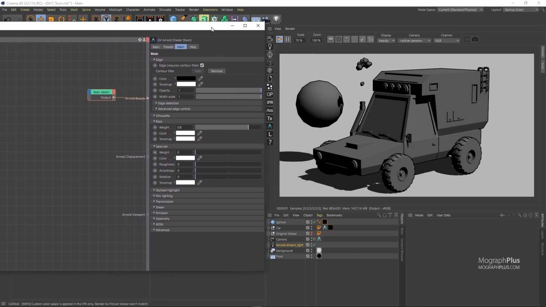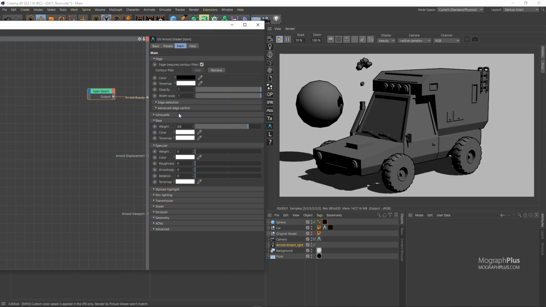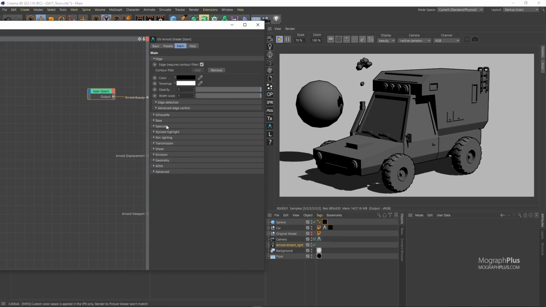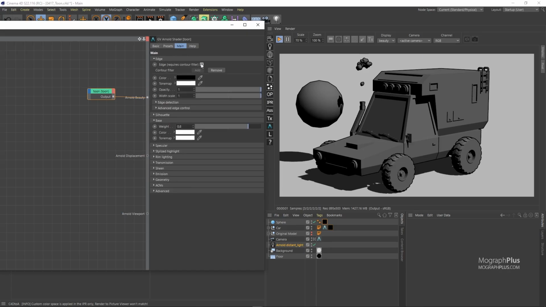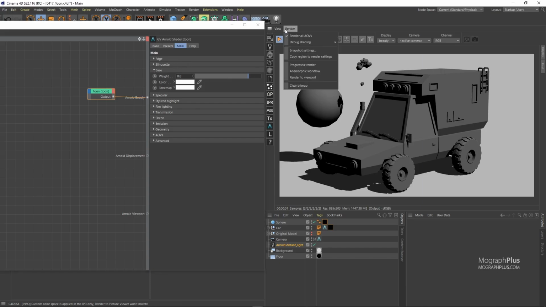The shader has a lot of components: edge, silhouette, base, specular, stylized highlights, rim lighting, transmission, sheen, and emission. We are mostly interested in the edge and the base components. Now let's start with the base and turn off the edge contribution. So base controls the diffuse or base contribution color of the shader, or how bright the surface is when lit directly with a white light source.